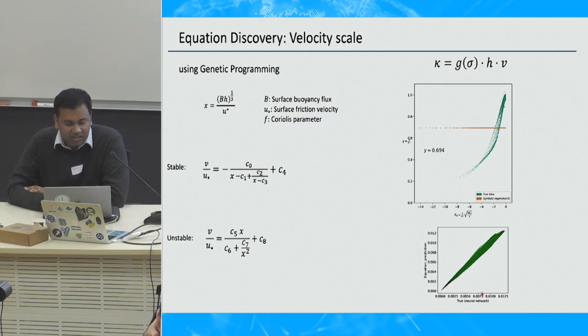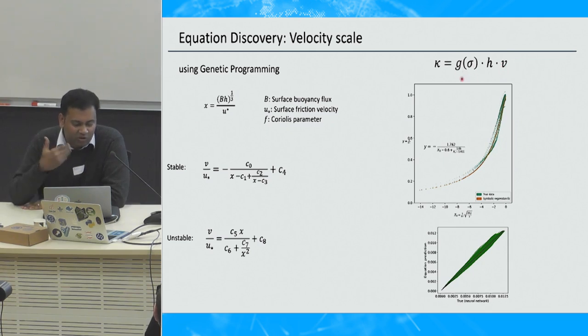But overall, I was able to get a nice fit between the prediction from these equations and the ground truth. And just to show you a cool video, the green dots are data, and this is how symbolic regression fits a curve using a cost function. I think I used a mean square error here, and then it converges to a solution which seems to be correct.